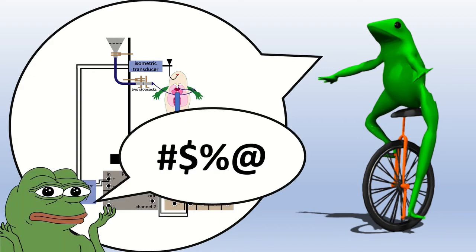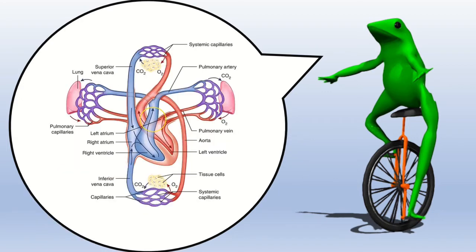Whoa, that is all very interesting, but you're going to have to slow down. Arteries and veins? What are those? An artery, similar to your heart, pumps oxygenated blood throughout your body. They are composed of elastic elements and smooth muscle that allow them to contract and expand according to the body's needs. Veins carry deoxygenated blood back to the heart. They also are composed of smooth muscle to help them contract and expand.